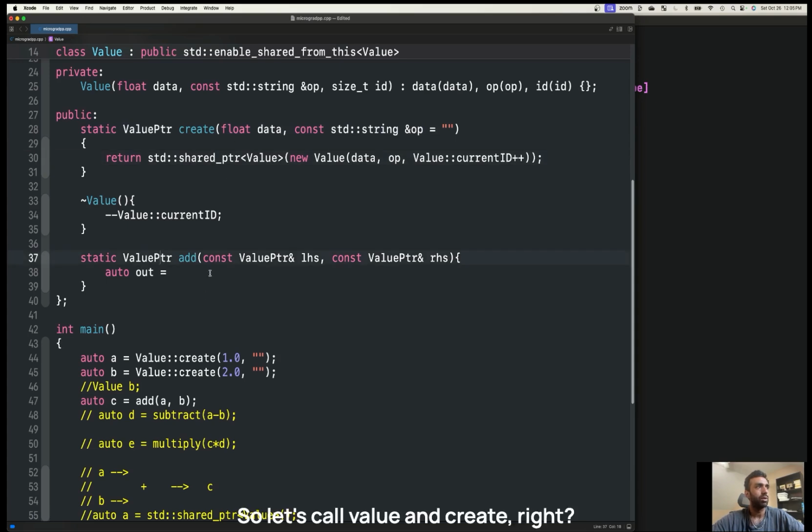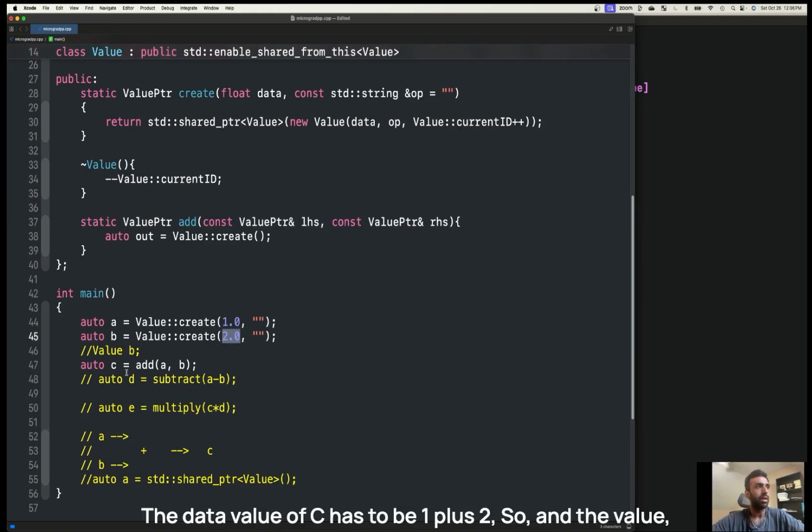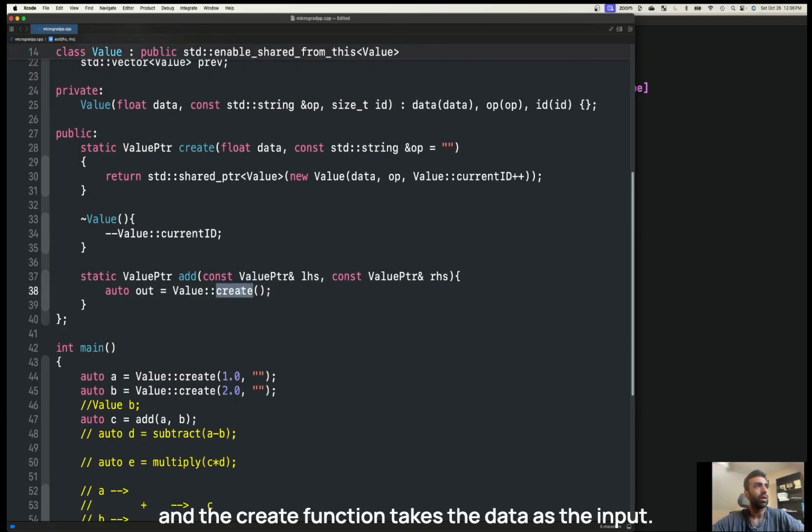So let's call value create, right? That's the thing we need to call. And the data value will be the data that LHS has and the data that RHS has, and we add it. So, for example, if the data value of A is 1 and data value of B is 2, the data value of C has to be 1 plus 2. And the create function takes the data as the input.